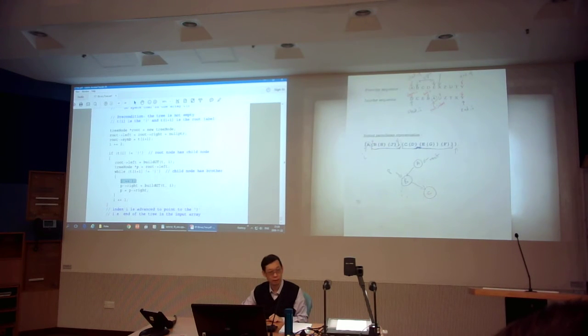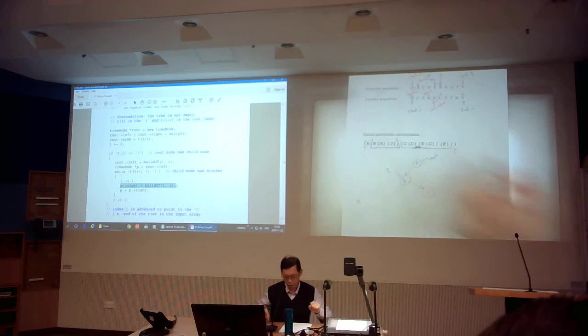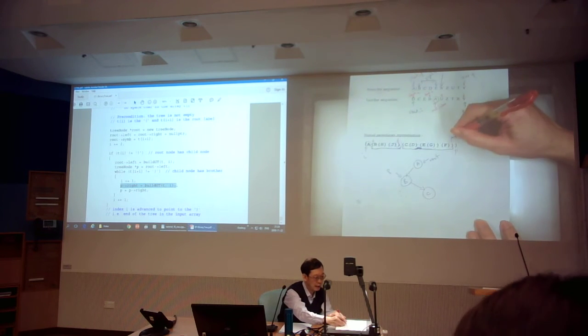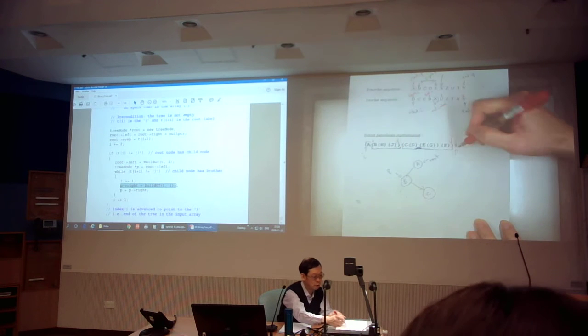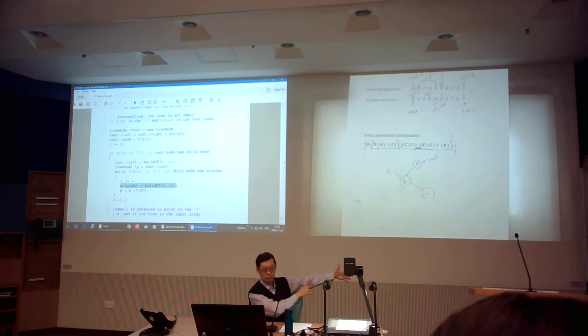So I is incremented, then we call the function recursively to build the next subtree. Now when this recursion returns, I will be advanced to point to the closing bracket of the subtree.